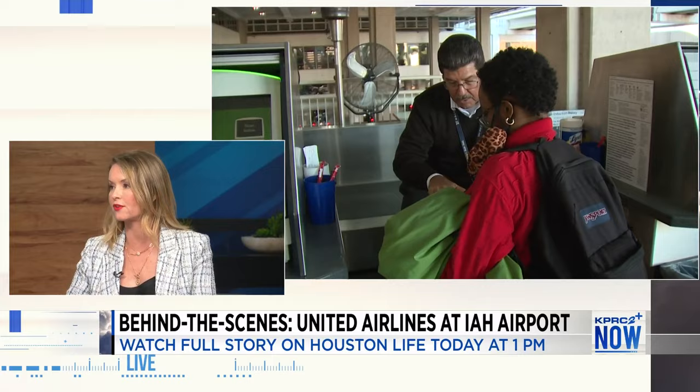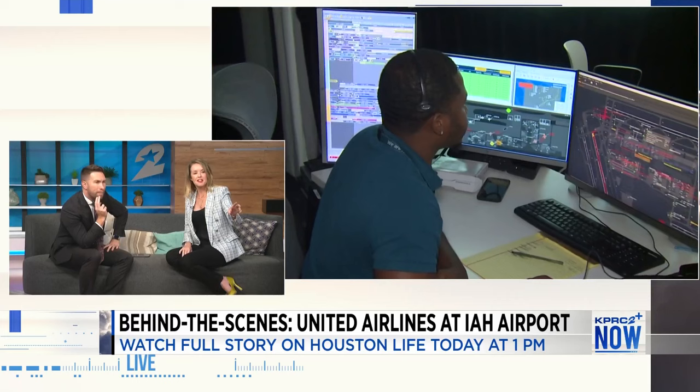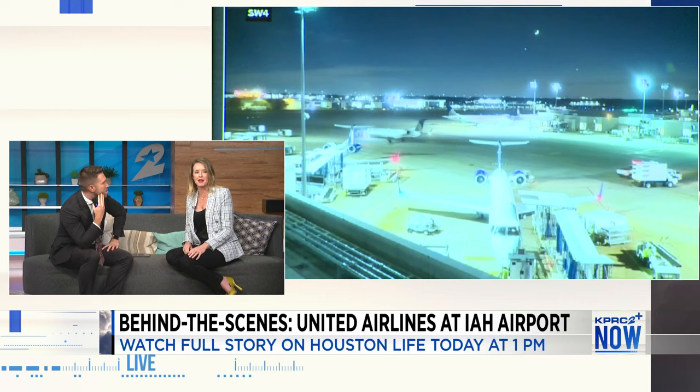That was fascinating because they scan those bags all the way through. It's so cool. And then the conveyor belts move and it's constantly right here. Like you're looking at this, right? It is so awesome to see. I love this stuff as well. I went a few days ago and you can see there wasn't a lot of bags. And they're expecting like 60,000 bags in a day coming through.